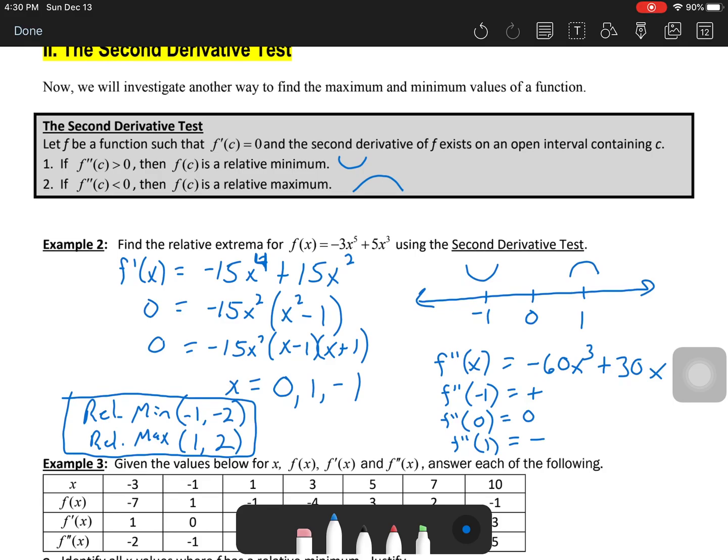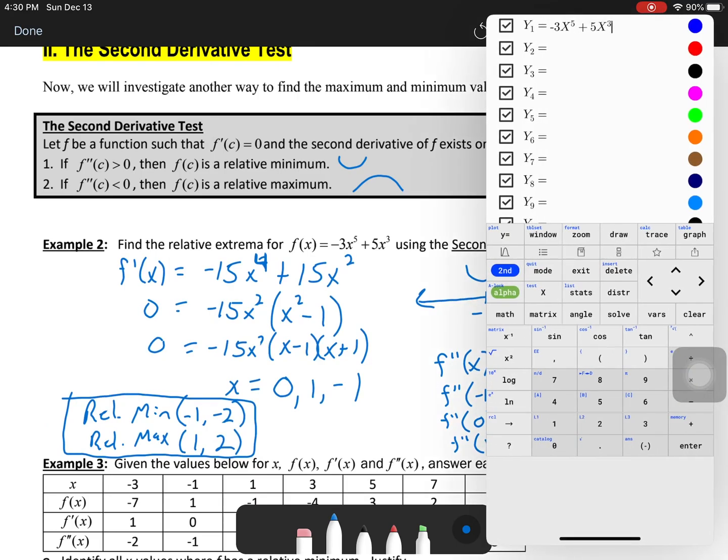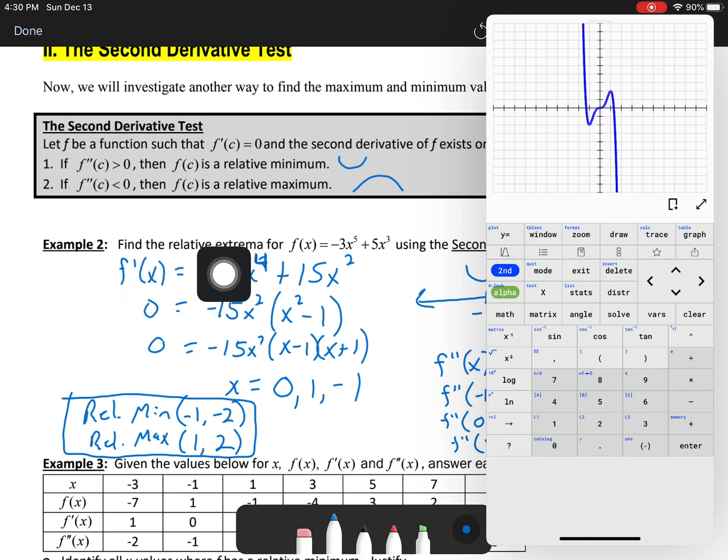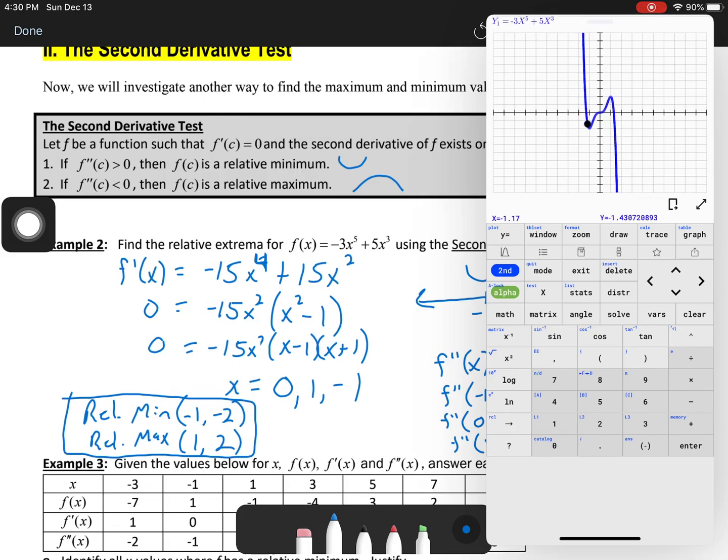Okay, so let's just take a look at the graph just to see that our results would be verified with what we did here. So this is the function that we were working with. So if I look at that graph, I can see something that looks like this. I'd have to use the functions there. But what we can see, I think, pretty clearly is that -1 and then -2, there's my relative min, and right here at +1, +2, there's my relative max.